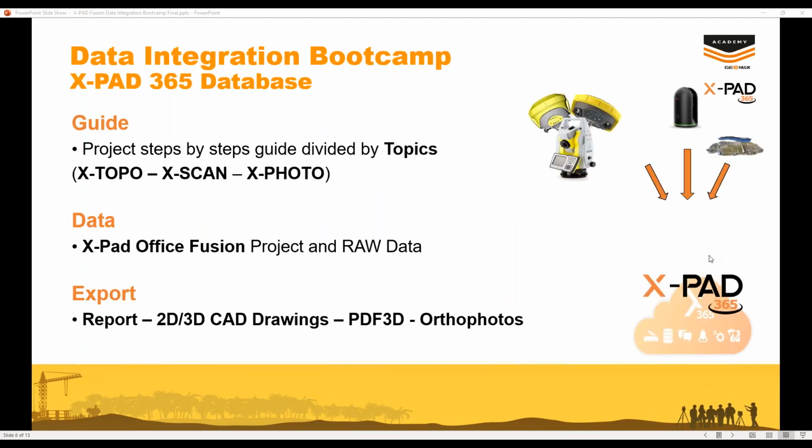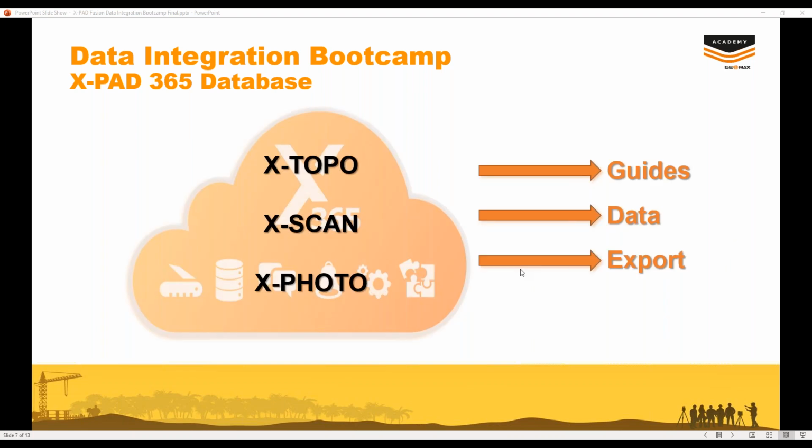All these datasets and this guide are already available on our X-PAD 365 platform. You can subscribe to the platform for free in order to receive updates from GeoMax, or you can have access to multiple services by subscribing to other applications and tools. Of course, this guide, this data and the output data are organized in 3 different folders according to the different modules that we have in our software, X-PAD Office Fusion.